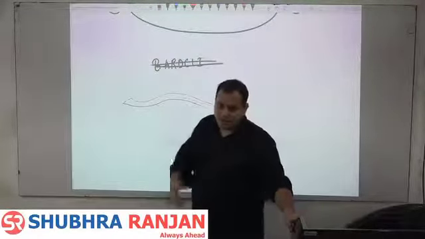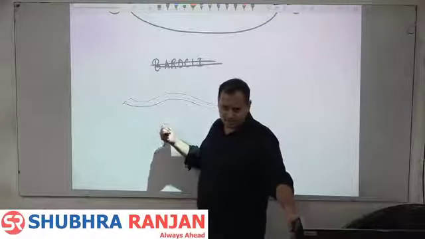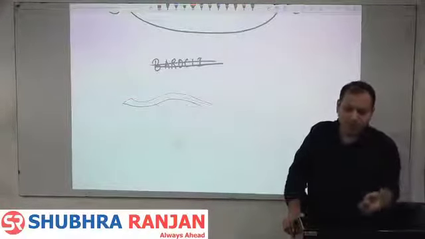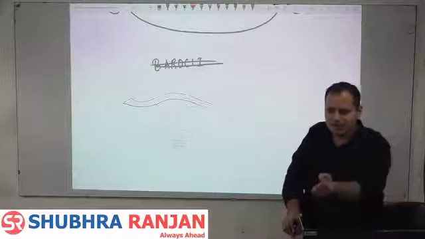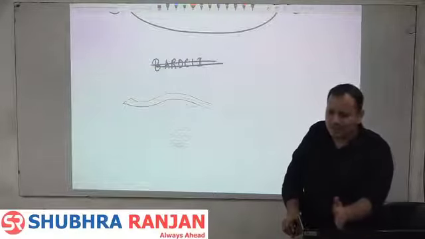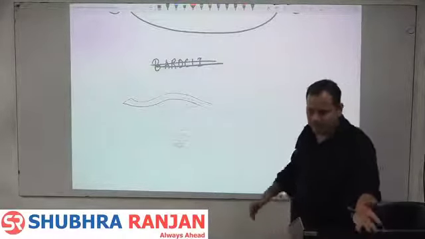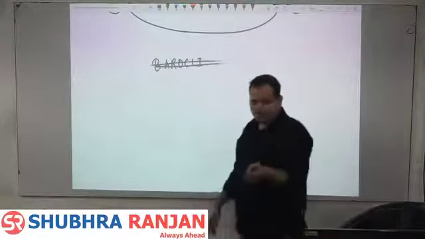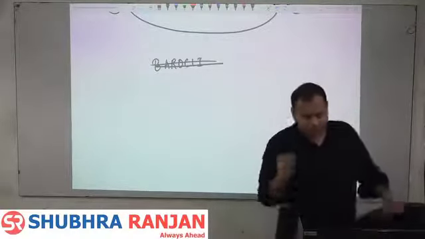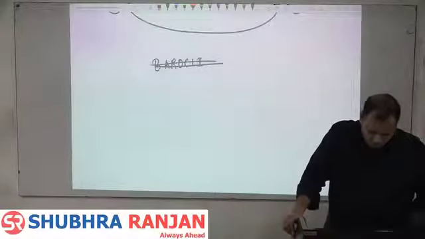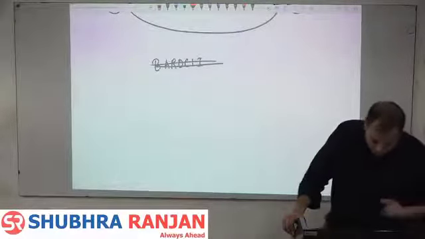Books have not given any diagrams, but we will make a diagram here for the baroclinic wave theory. If you don't have time in the exam, then in the flow chart where we have drawn, you can add one more thing, the baroclinic wave theory, and write there the role of the jet streams. The examiner will understand that you know the entire history. Fine. Clear? So, baroclinic wave theory.